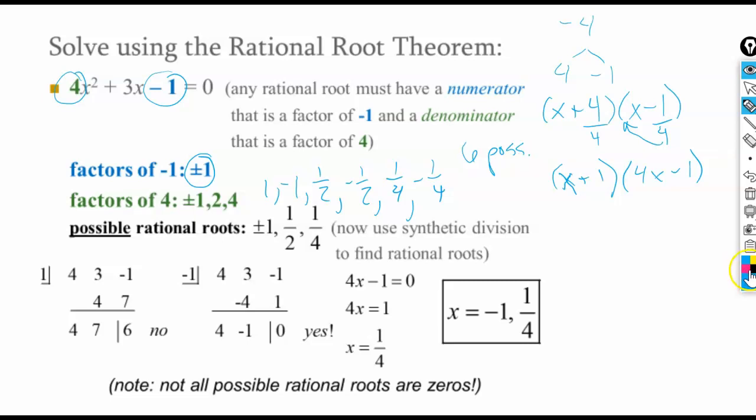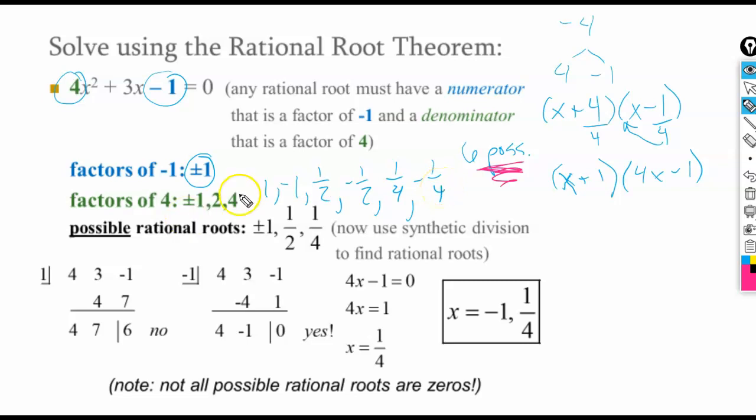I want to put a big emphasis on possibilities. The rational root theorem isn't saying that all of those are zeros of this function. What it's saying is that if that function has a rational root, that rational root has to be one of these numbers. We also know that it might not have a rational root. That's a quadratic, so it could be two imaginary or it could be two irrational. But if it has a rational root, it would have to be one of these numbers.